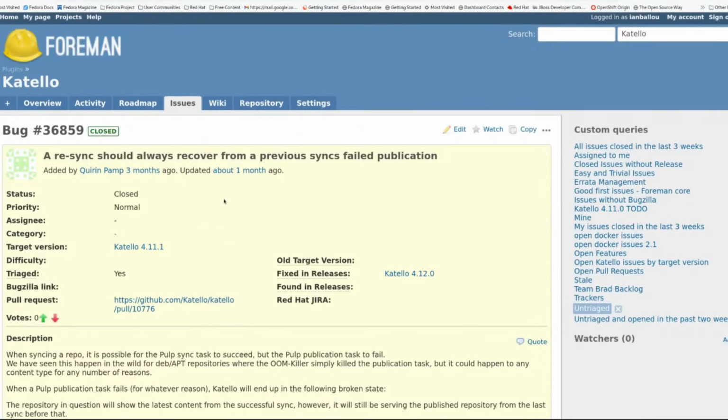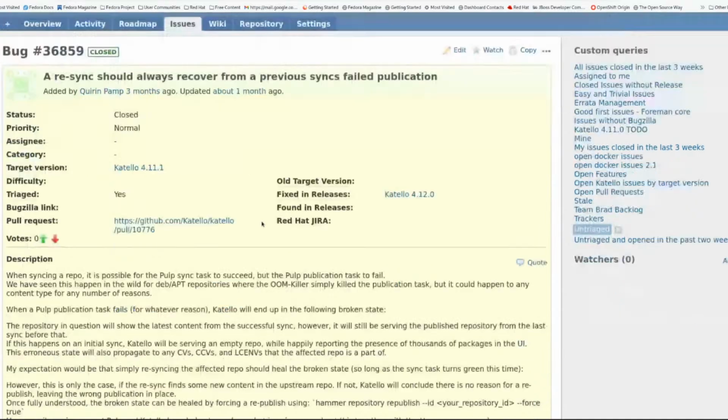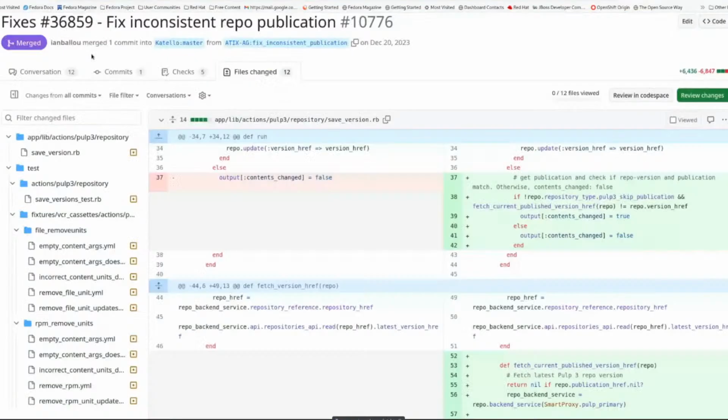And so what would happen in that case is you'd have an incorrect publication, and then subsequent synchronizations would also fail. And you would have to know to delete the repo and recreate it, and then sync again.